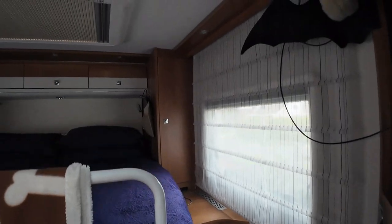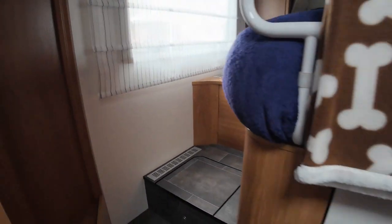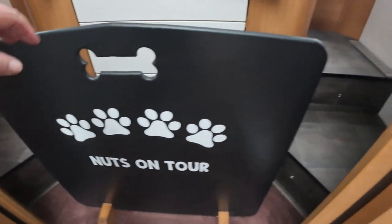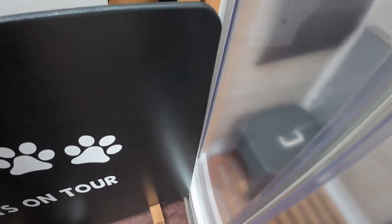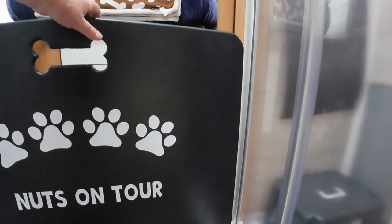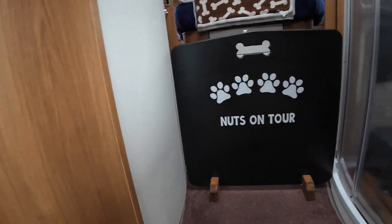Okay, well, that's it. The bed is made. We've had windows cleaned. Everything hoovered to within an inch of its life. These never move because they're actually Velcroed to the side. And Batty Bat has been with us for many a year. So yes, everything is done. I'll bring this way a bit so that the dogs, when they should come out here, don't get all the way to the back. So they're not bouncing on the bed, because I know what they're like.